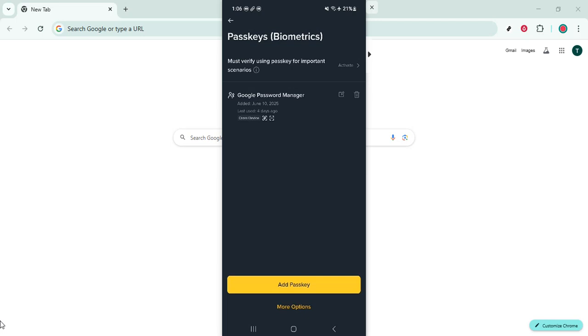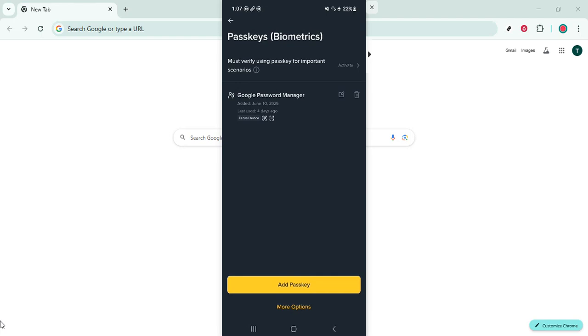Now tap Add Passkey. At this point, your phone will guide you through creating the passkey on your device. You may see a prompt to confirm using your device's screen lock, such as your fingerprint, face, or PIN. Go ahead and approve that prompt. What this does behind the scenes is securely generate a credential that stays on your device and is unique to your Binance account. No one can use it without access to your device and your chosen method of unlocking it.